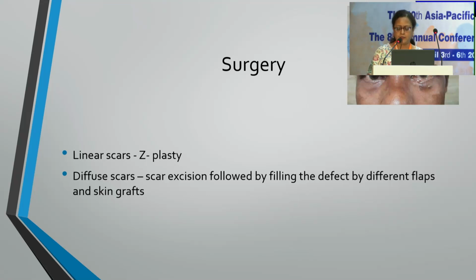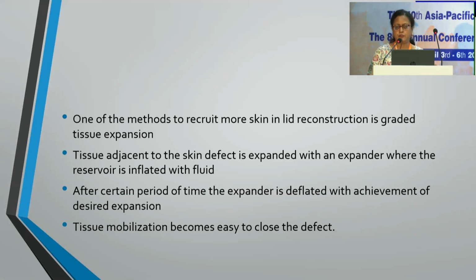Now, it is always our preference that we should do a minimum intervention to the patient. We should have a minimum incision, we should have a minimum amount of skin grafting. So we should plan for better tissue mobilization. We need more tissue. Now, if we have some way to have expanded tissue, then we can mobilize it better, and for the subsequent residual defects, if at all we need to cover with a skin graft, the amount of skin graft to be harvested will definitely be small.